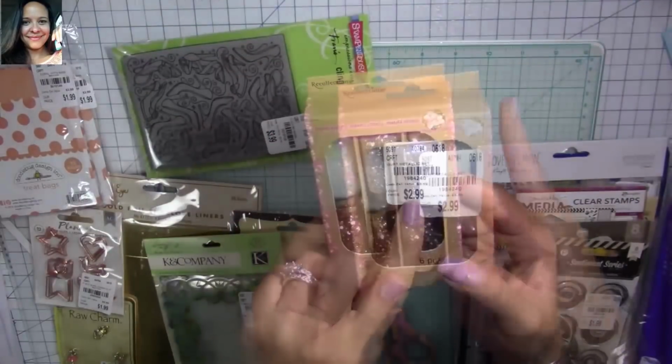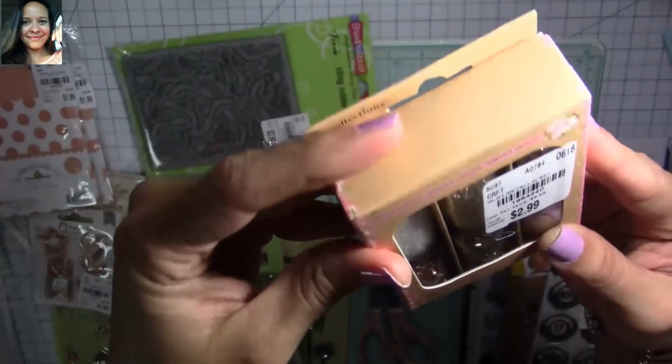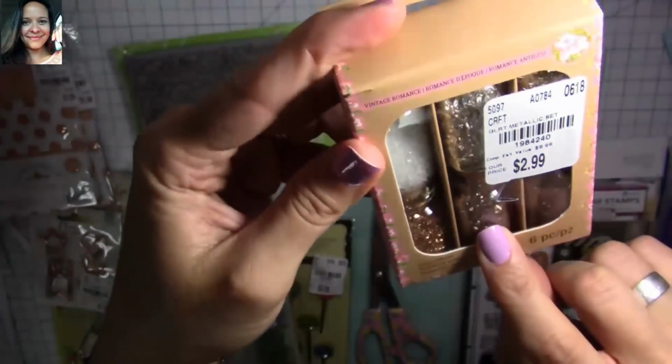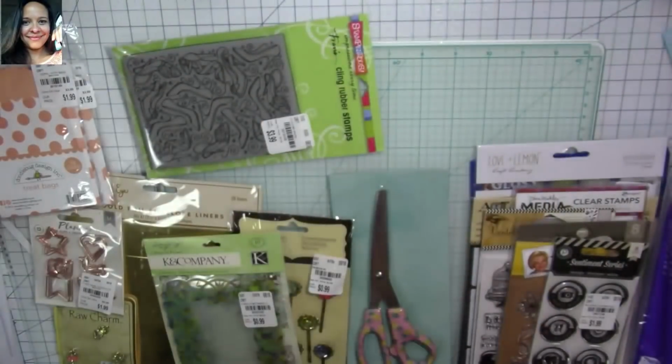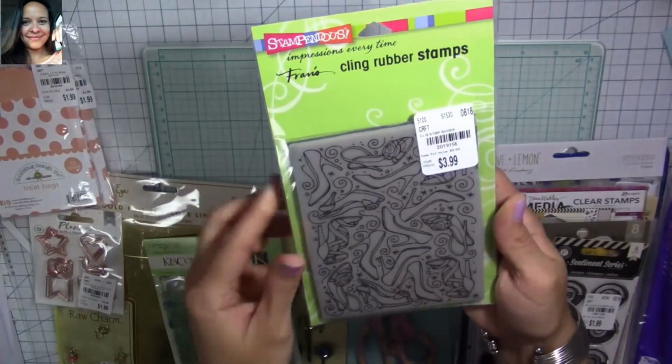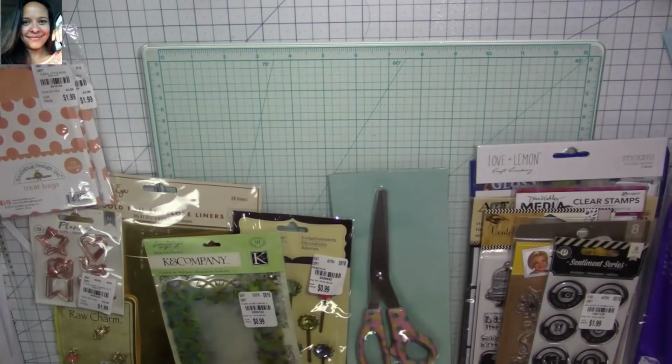And I also found these little containers here. These are glitter containers. They're from Recollections. They're $2.99 out of $9.99, and I love the chunky glitter, so I always get them when I see them. And I also found this stamp set from Stampendos. It's the shoe stamp set, only $3.99 out of $6.99.